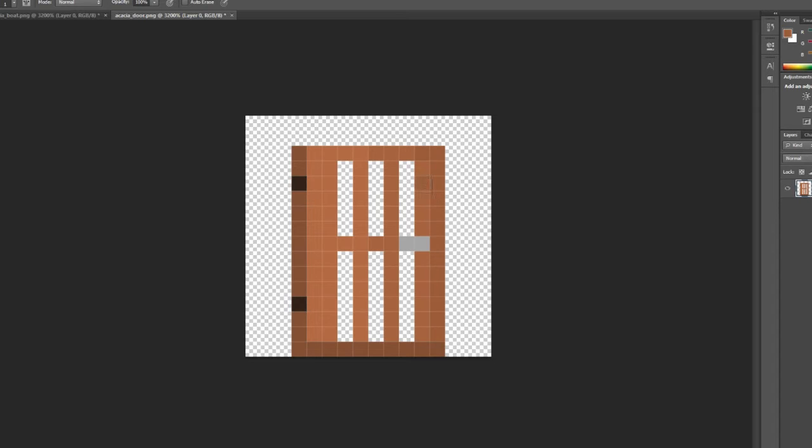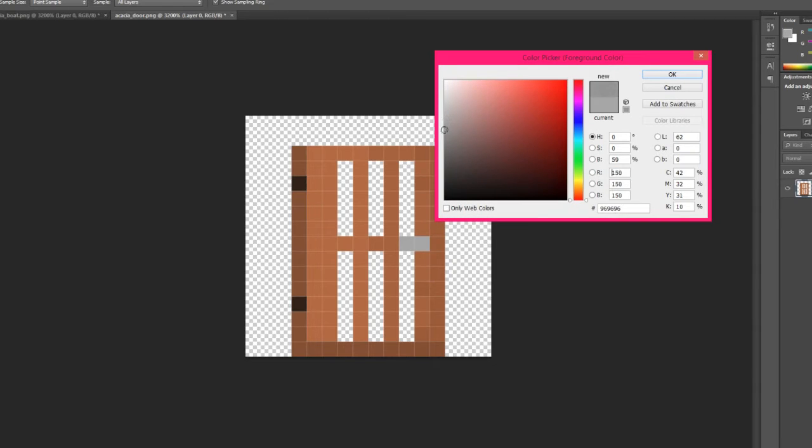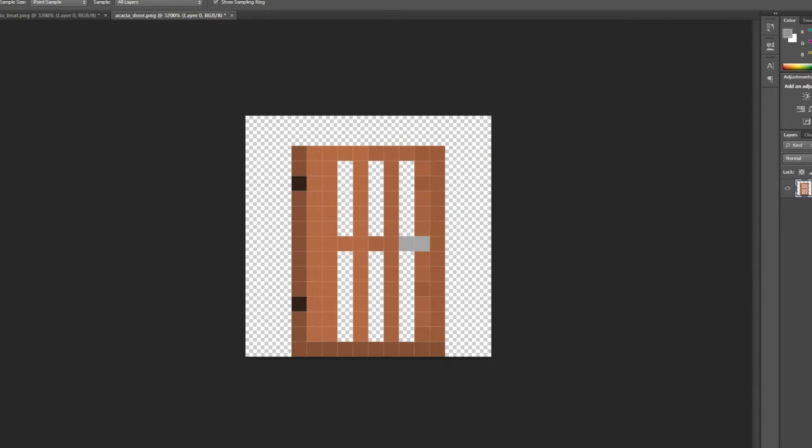And we can kind of make it go over a little bit like that. As for this gray bit here, I think we'll just make it slightly darker on one end. I mean, with gray, it's going to look darker. Yeah, so we'll make it kind of darker there then.